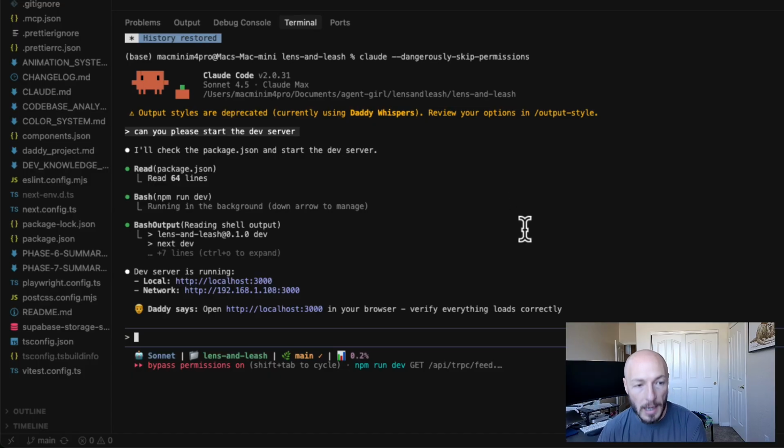There's a ton in here, but I'm going to try to just show you the top level for now. And if there are a lot of questions or comments asking me to really explain a specific thing, then I'll dive into that deeper. But what I did here is I'm starting up the local dev server.